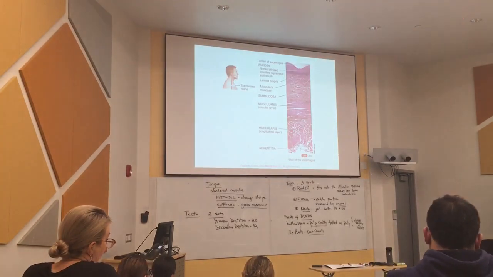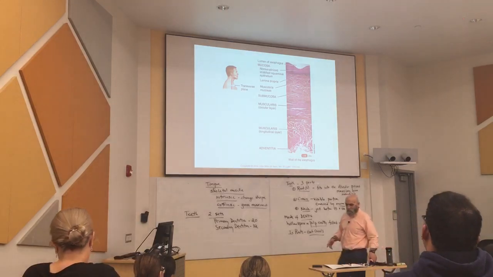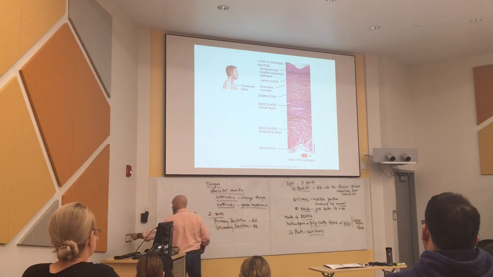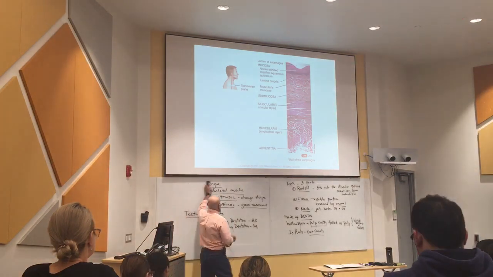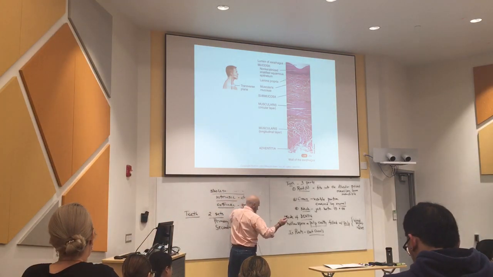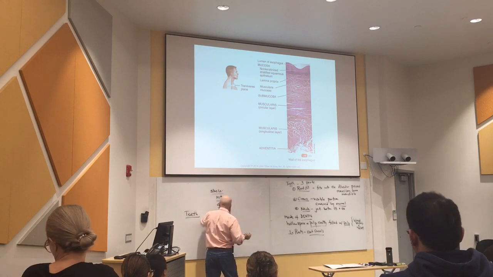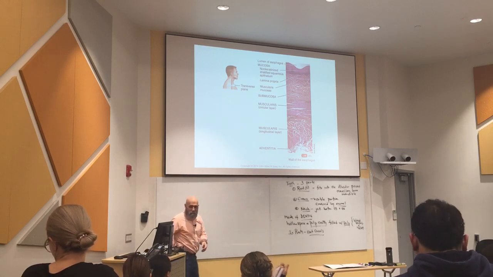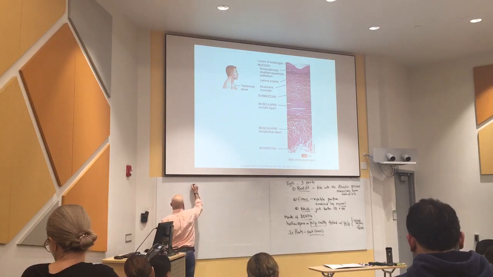All right, so we've talked about the accessory structures. Let's discuss a little bit about what goes on in the oral cavity from the point of view of digestion, because the whole chapter is dealing with digestion. How do we break the food down into the simple nutrients that we can absorb? So let's talk about digestion in the mouth.